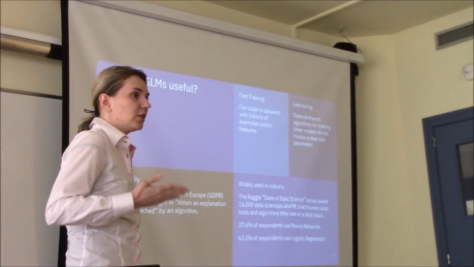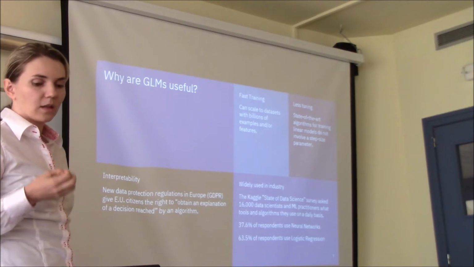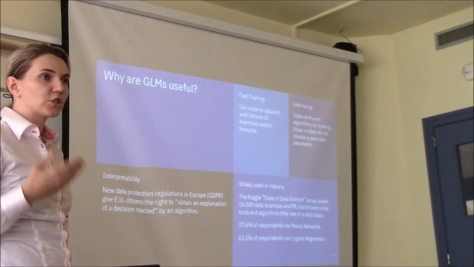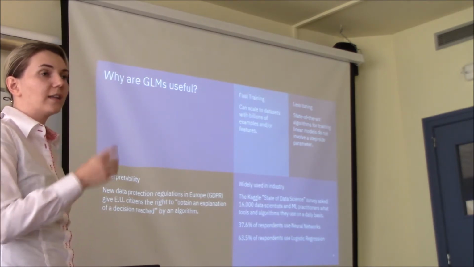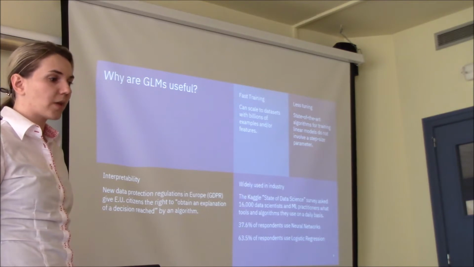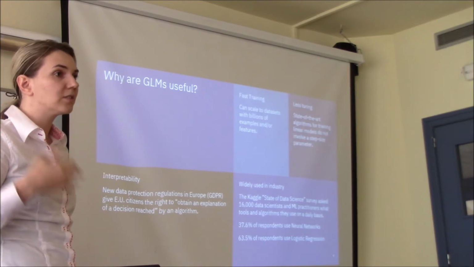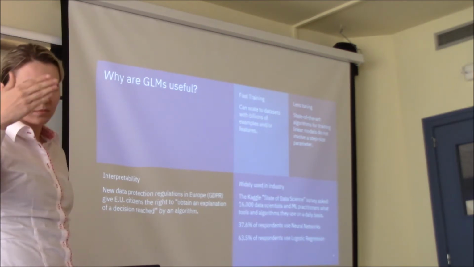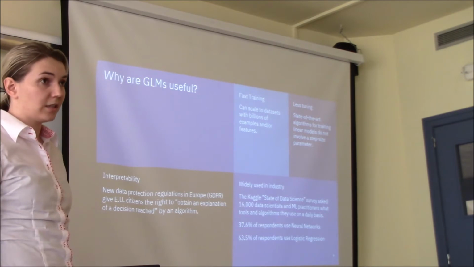So if you apply a machine learning model to a very sensitive field, like for instance healthcare, it is quite important, and it's becoming more and more regulated, for you as a data scientist or as a machine learning engineer to be able to justify why that model takes a certain decision. And linear models are inherently interpretable, because you have a set of features and each feature has a certain importance given by the coefficient assigned to that feature. So the higher the coefficient, the more important the feature is for the model decision.